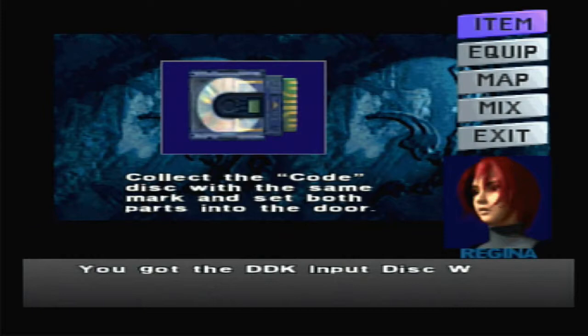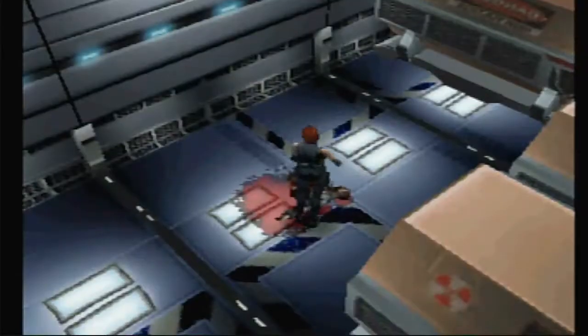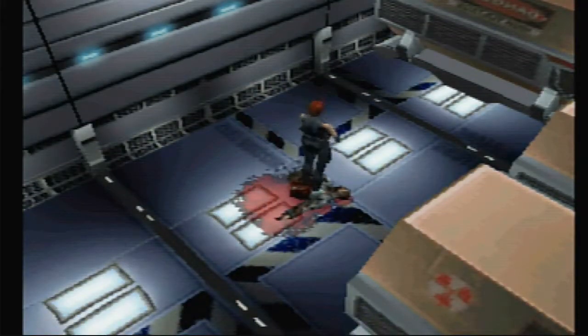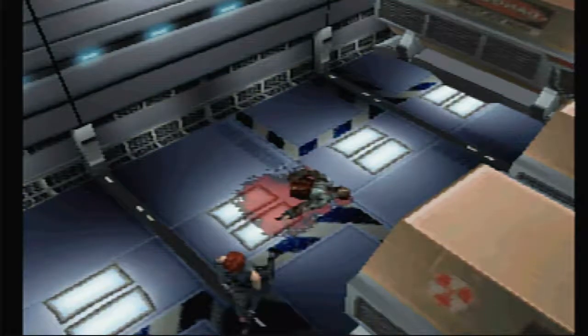Got the DDK input disk W. Collect the code disk with the same mark and set both parts into the door. Okay, I can do that. Does he have anything else on him? No, he does not. Alright, let's go.